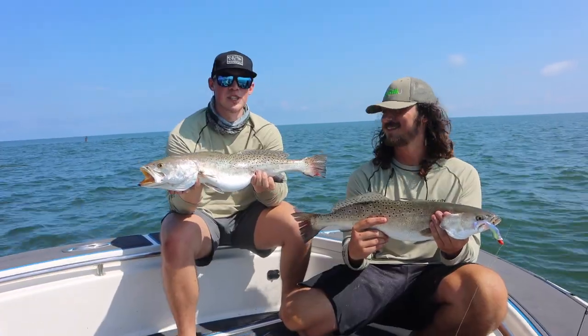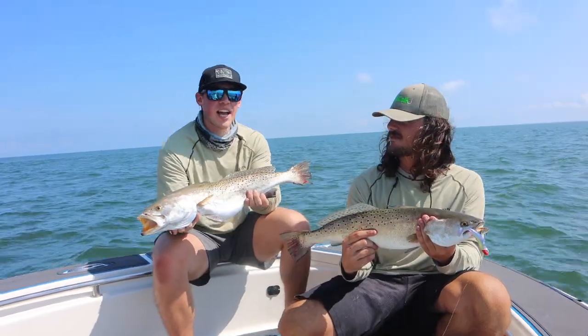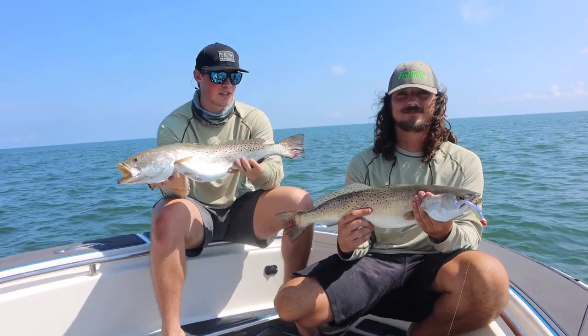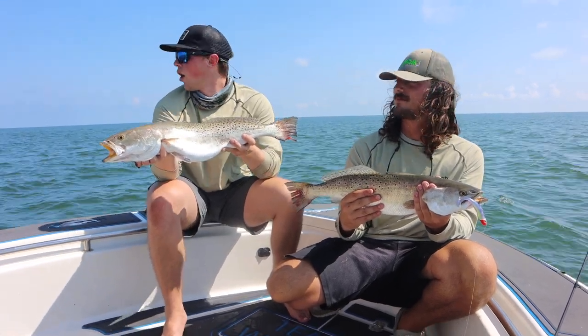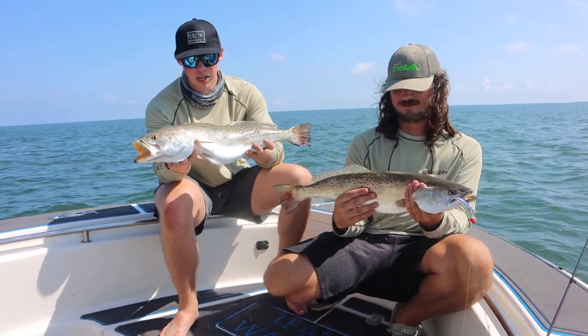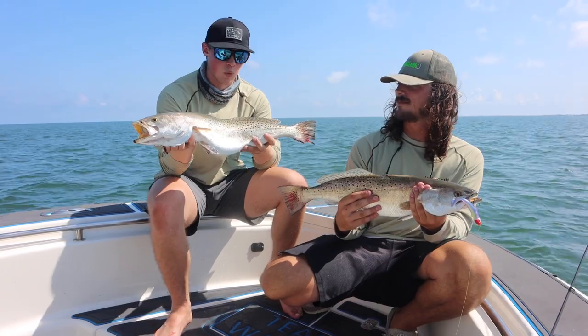Oh, boys. We just caught some gator trout, some Chesapeake Bay gator trout. Three casts on the new area of this wreck that we're fishing, and we've caught three monster trout. Look at the size of these trout, guys. Absolute trophy fish for the Chesapeake Bay. We've caught some giant bluefish out of this same area, and I guess the trout are schooled in there too. We haven't even fished this wreck hard, and we've already got three nice trout. David got a 24, I got a 25 right here.